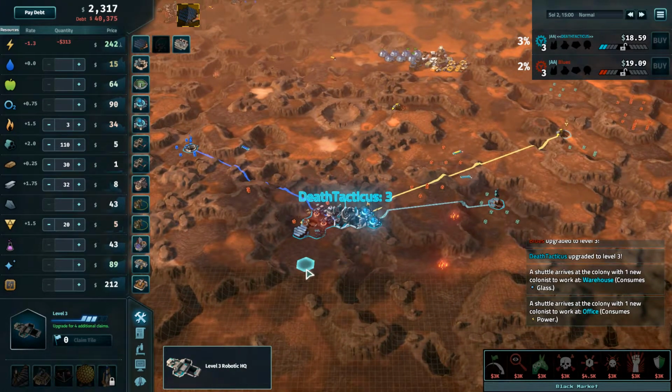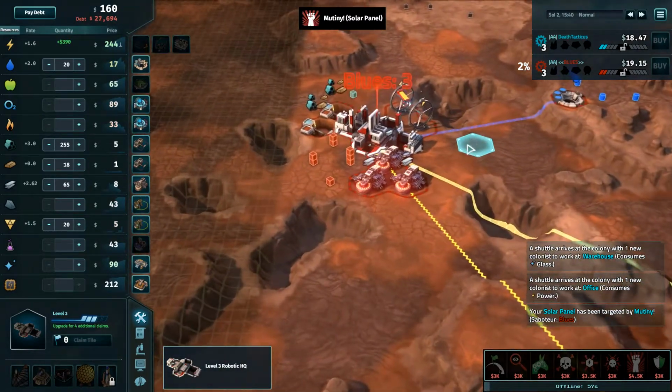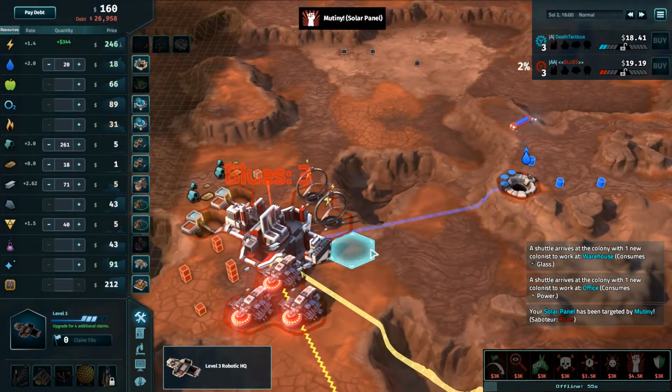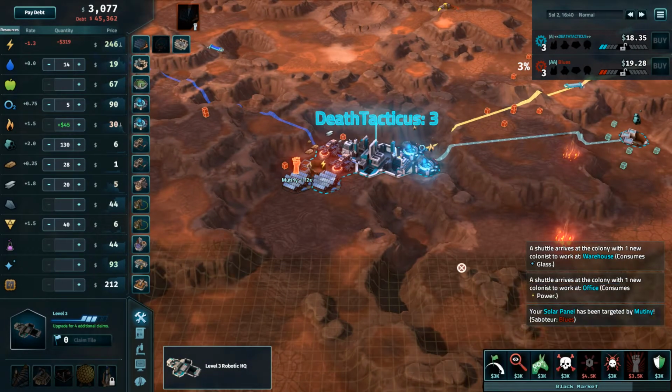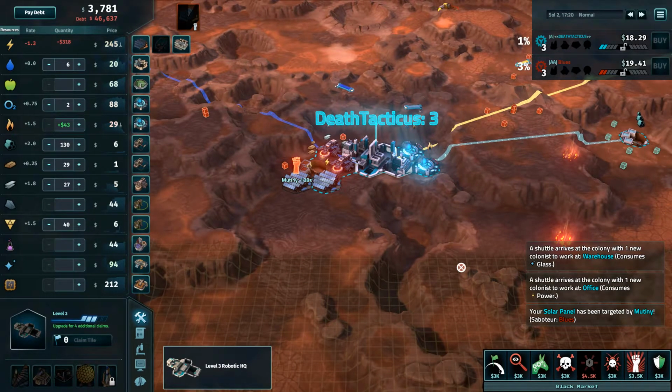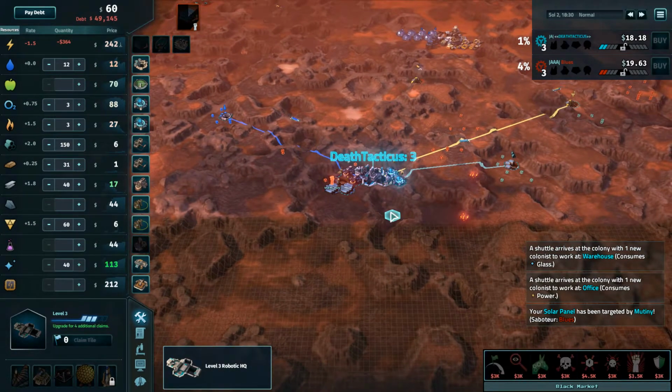With power at 240, time seems pretty ripe for a power play of some description. I wonder if we're going to see, so a mutiny comes down onto the solar panel. Does DT have a cooldown? He does. Yes, he can respond if he wants. And he just about has enough money for a counter mutiny if he wants to. Deciding against it for the time being, though.